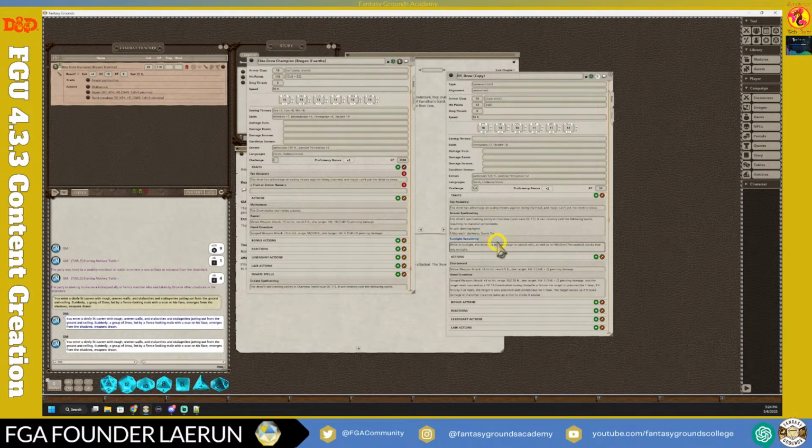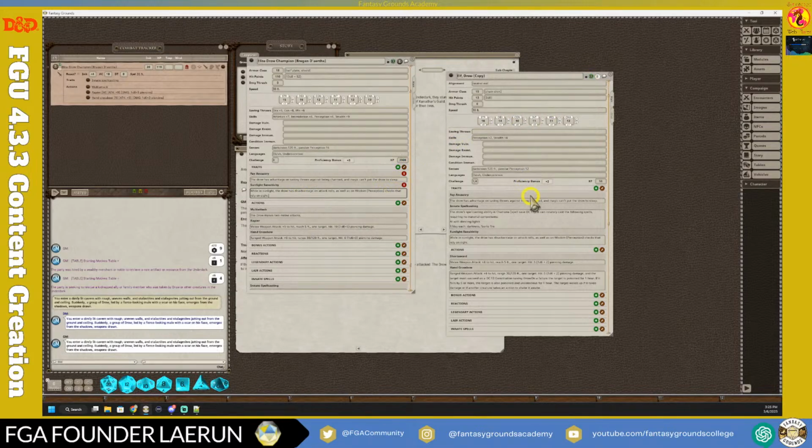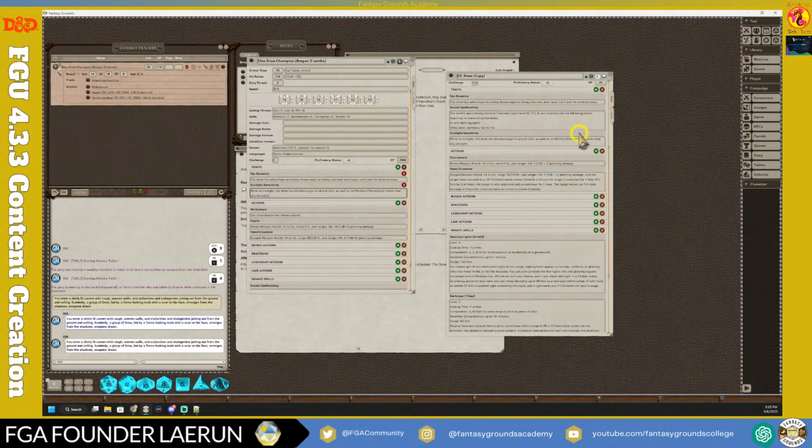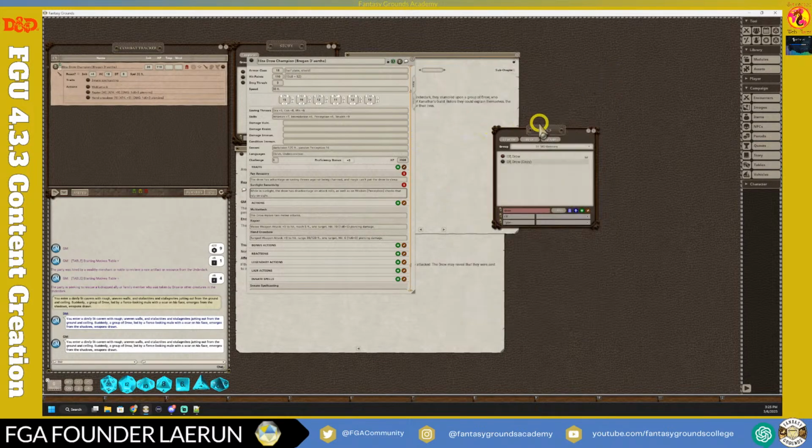Control A, copy, Control V. All right, so this is basically adding those traits, and I just stole them from a basic drow here. So as you can see, the spells are parsed correctly on here, which is something that you want to see.